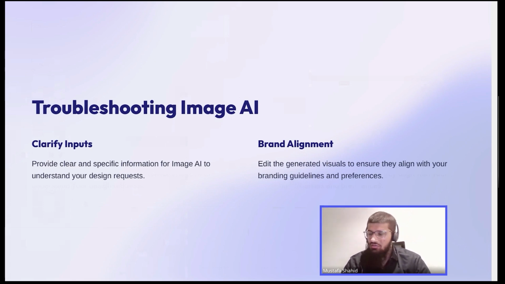The reason I'm saying prompt again and again is because the instructions part of the image AI matters a lot. It entirely depends upon what prompt you've given it. The more detailed it is, the more explained it is, the better the outcome of that design would be, or the generation of the AI. So yeah, that's about it.